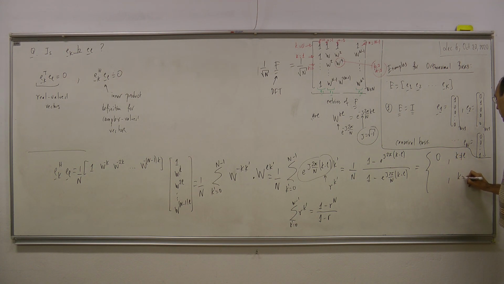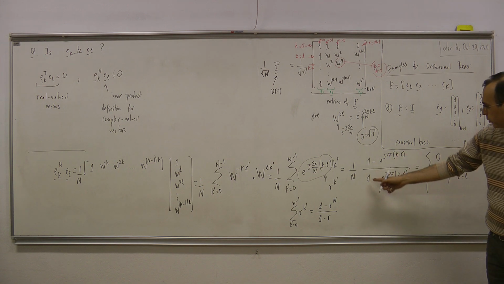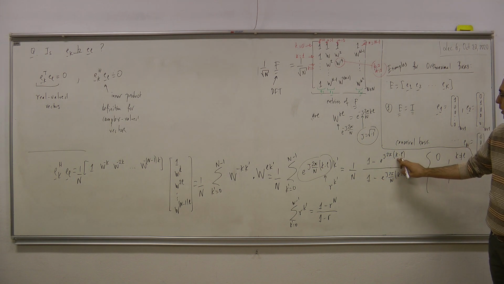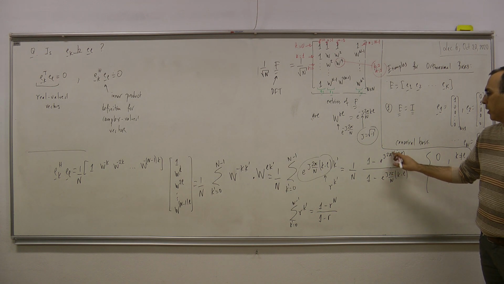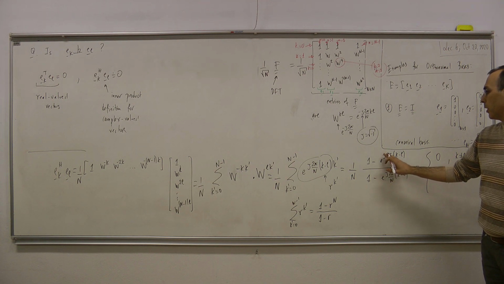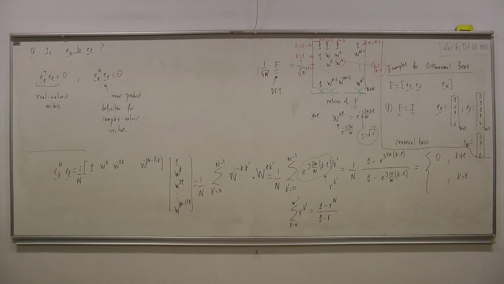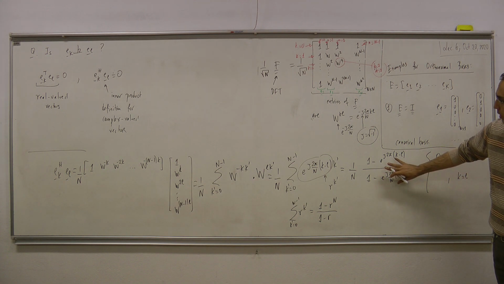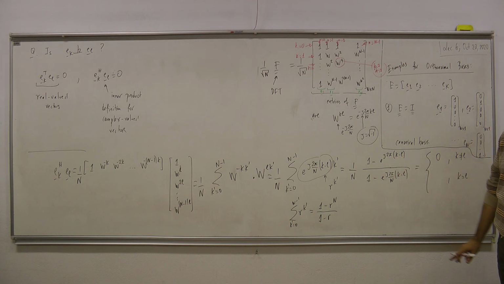So what happens when k is equal to L? It's a little difficult to see from here, because when k is equal to L, this becomes 0. E to the j, I have 0 again over here. How about this one? This becomes also e to the 0. So I have 0 over 0. Okay? So this is right now uncertain because of that. I don't know the value of this.